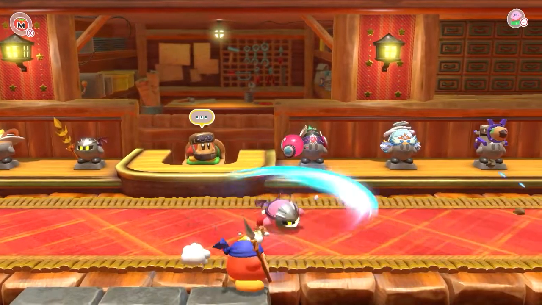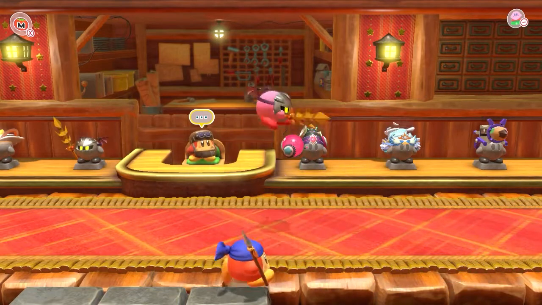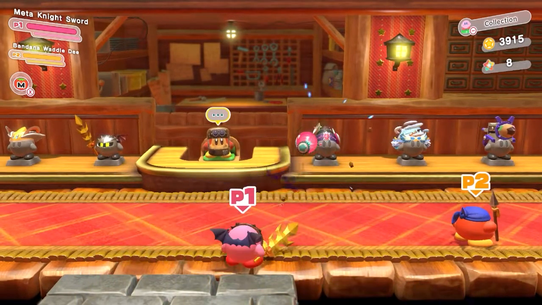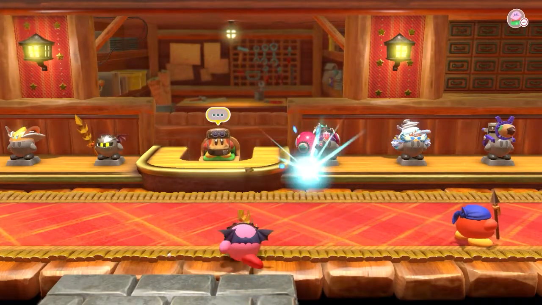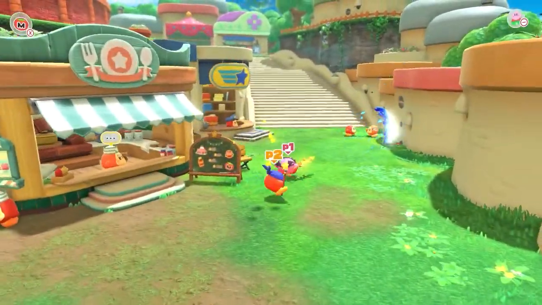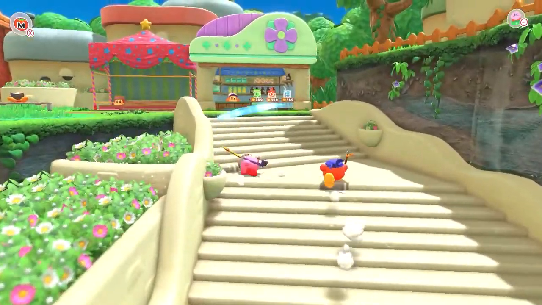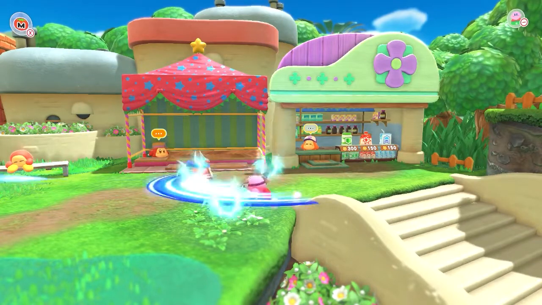Wait, which one's crescent shot? This. The sword blades. Wait, so what is it you can do? Because you know you can only shoot the sword blades when you have full health, right? Yes. Having two health bars means you can keep shooting it even if you get hit until the first bar goes away. Oh. Yeah. So that's how they implemented the full health sword beam in this game. Because every Kirby game has that. I mean, it's still the same thing. If you have full health, you can still shoot this. But if you have two health bars, you can keep firing it until the first one goes away.